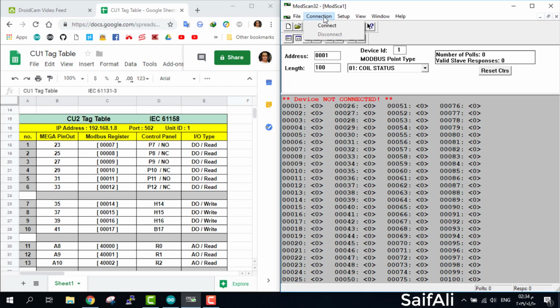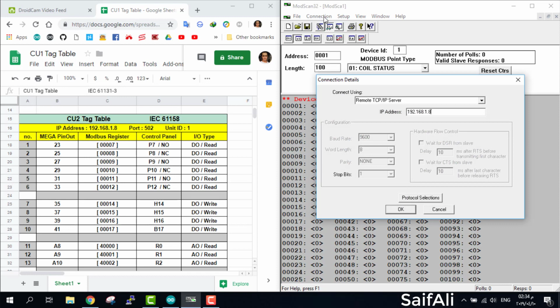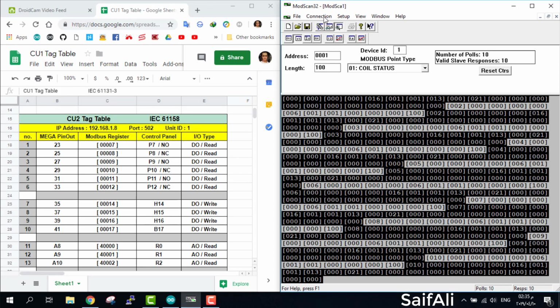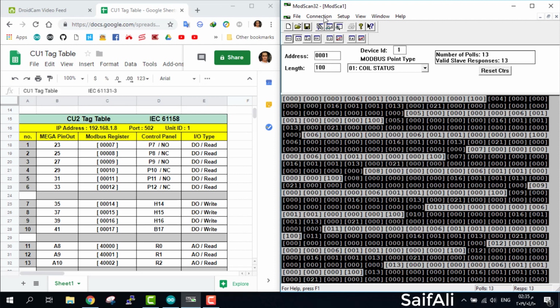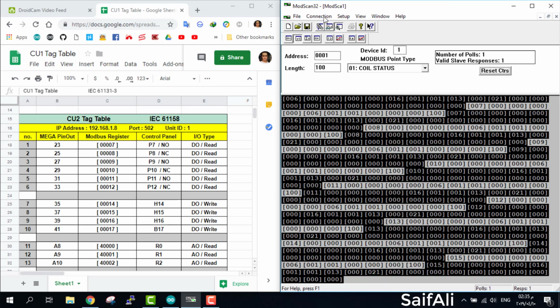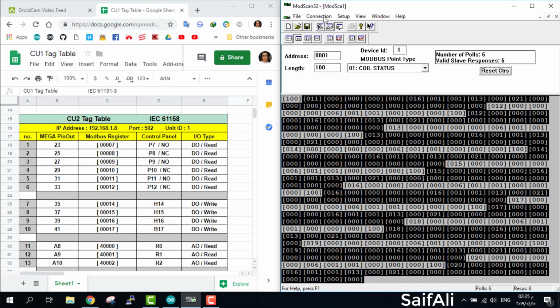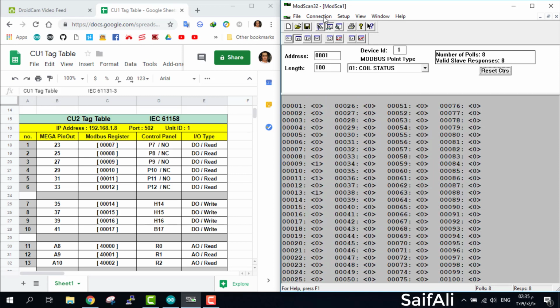So first of all I will connect to this IP. I set it before in the code. I also will explain the code. Okay, now click connect. There is poll and response, or there is query and response. You can check the traffic. Okay, there is query and response, and there is no error. So now we have connection with the Arduino.